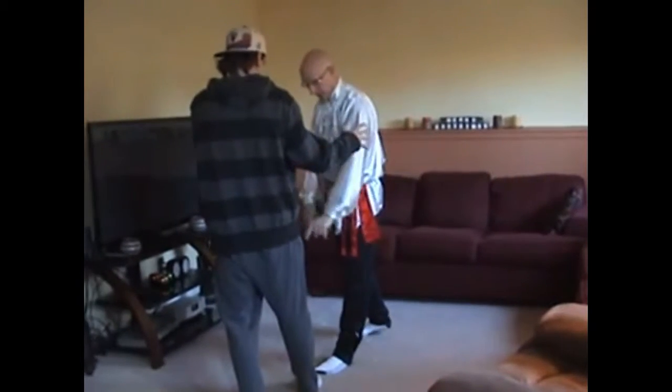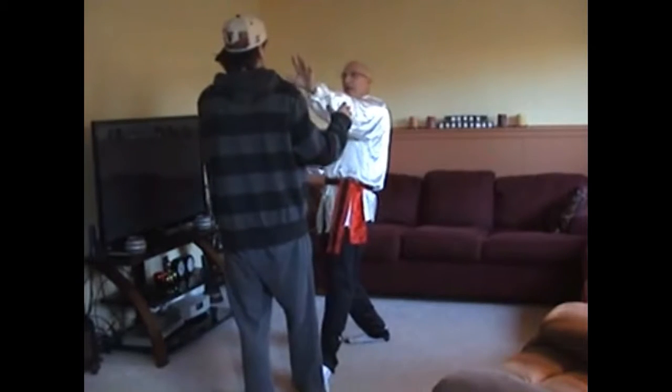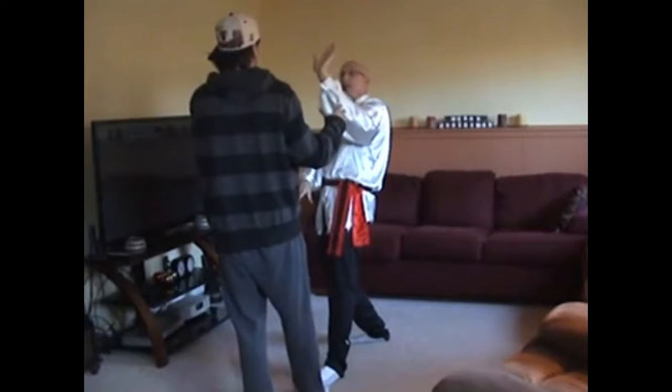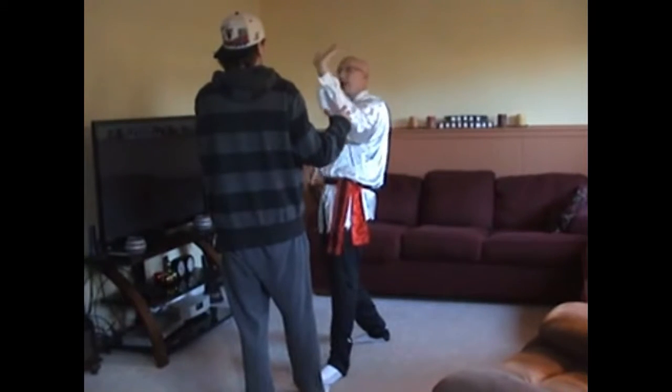You can see where my foot is. It could be placed right on his foot if I want to. I could step on it, but you can see it's illusionary fighting. This is what everybody misses. It's an illusionary fighting system.